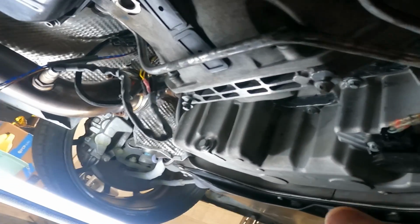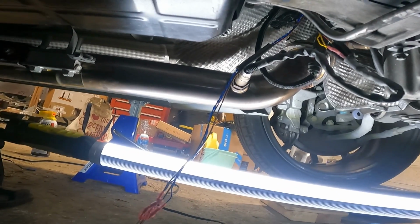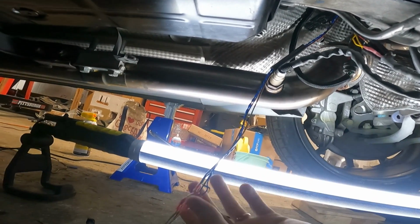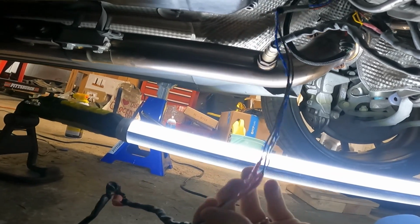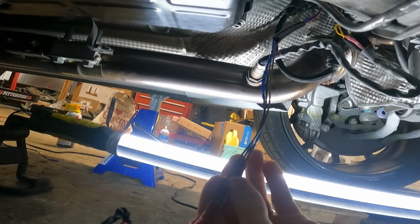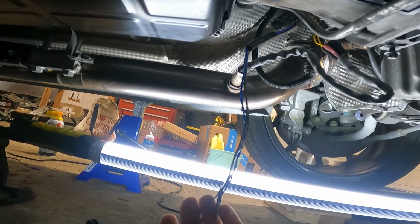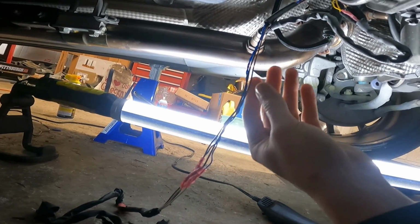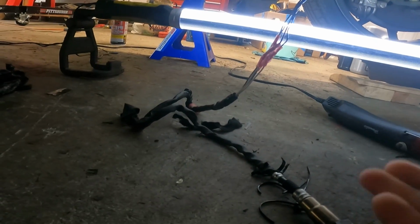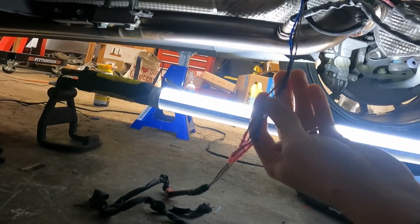But right now I'm finishing up kind of an annoying job, to be honest, but something that I just want to do because I'm here and I should just do it right. I'm not gonna do it the crap method. Somebody spliced in a long time ago with whatever they had going on for their O2 sensors, and I have the new O2 sensors that I got, and then the junkyard plugs that I'm gonna swap in so that we can actually have a plug-in O2 sensor and not hardwired in, because then it just becomes a nightmare should I ever need to replace it again.